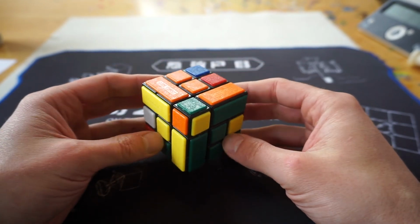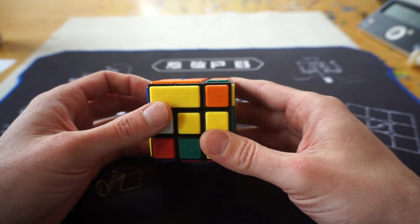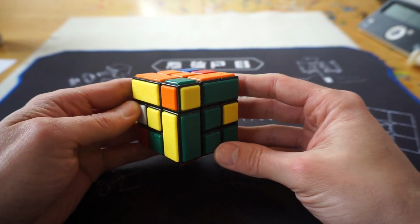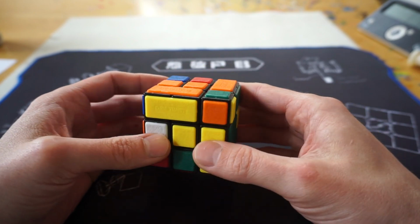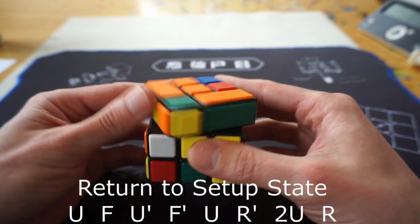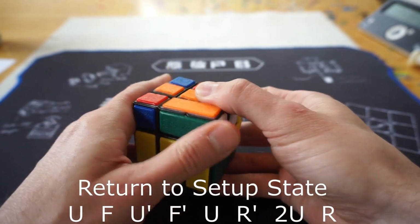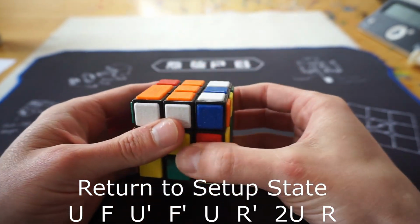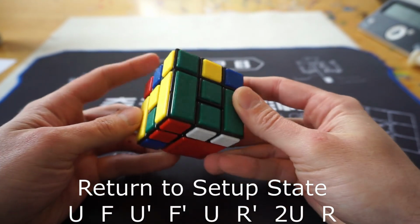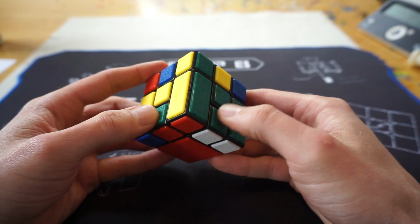And now we need to fix our edges again. So we're going to return it to the setup state. And we go back and forth between the solve state and the setup state. So to return it to the setup state, again, that's U, F, U prime, F prime, U, R prime, 2U, R. All right, we're back into our setup state and we have to put these edges in.